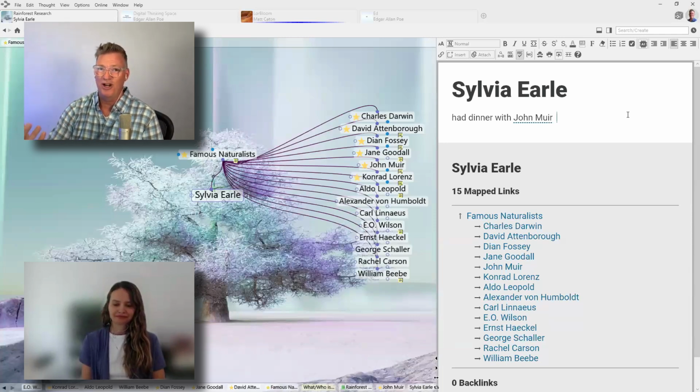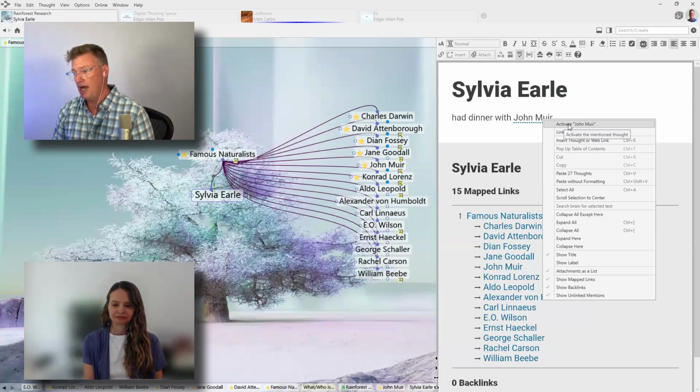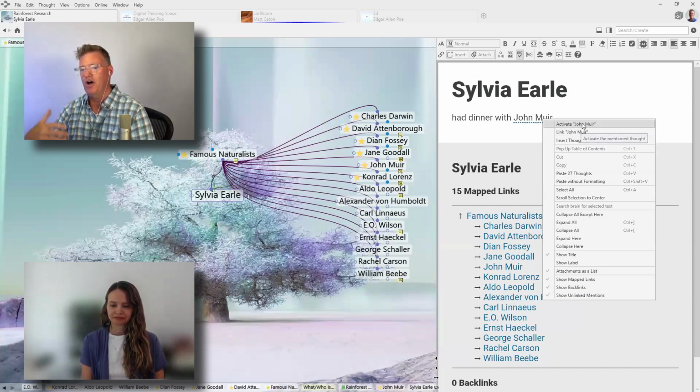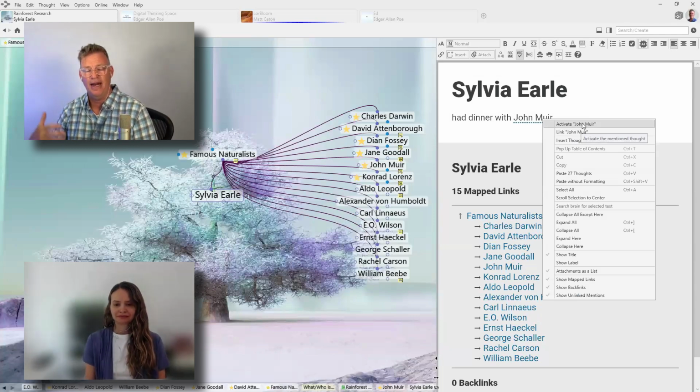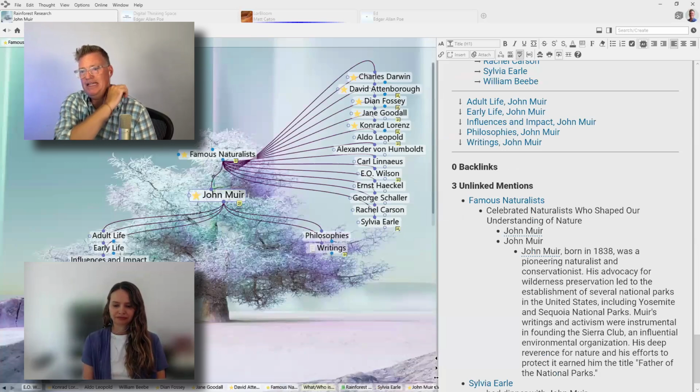And sure enough, I do, and I don't have to relearn it. It's there, it's preserved. I never delete. That's another one of the reasons why I never delete data out of my brain. I'll always move it to an archived area. Oh my goodness, John Muir is already in this brain. It's pretty obvious he's right here in the same cluster. But I can right click. I can create a permanent link to John Muir, or I can simply activate it. So I might have a long list of all the people that influence this person, or a long list of products that they've created. And I've got other areas of this brain with that info, and I can activate it and get over to that thought in my brain very easily.